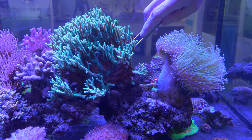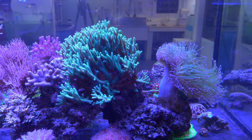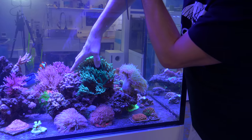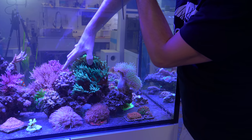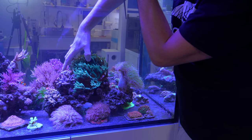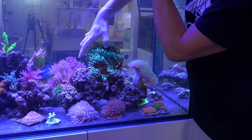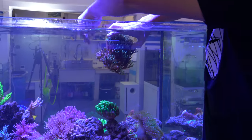Maybe if I wiggle it. Oh yeah, there it goes. Boom. I knew that would work. So it was a little bit holding on. Okay, come on, buddy. Ooh, yeah, dude, this was a small frag maybe like 9 months ago. Take a look at this beauty.